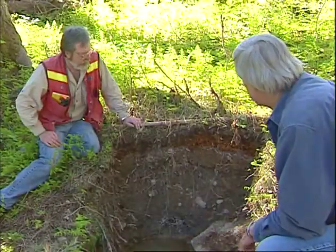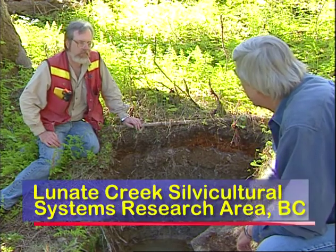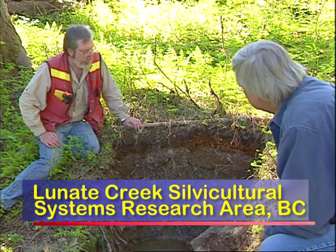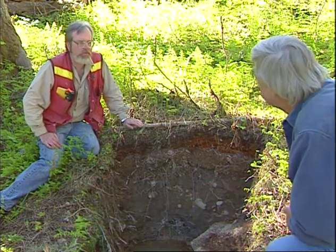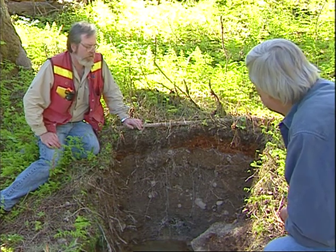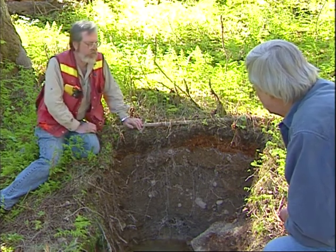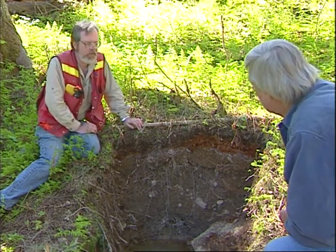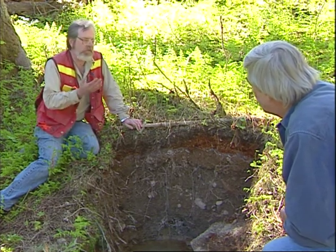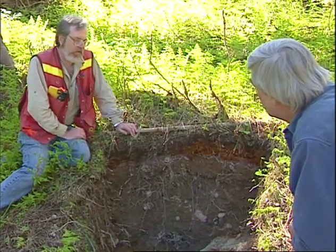One of the things that impresses me right off the bat with this soil profile is how deep the organic layer is on the surface. Can you explain why that's the case? Well, this is a very typical view of a forest floor in this part of the interior cedar-hemlock zone. The thickness of the forest floor exposed here ranges from about 12 to almost 20 centimetres. That's two to three times as thick as we see maybe only 50 or 60 kilometres west of here in the sub-boreal spruce zone out on the plateau.